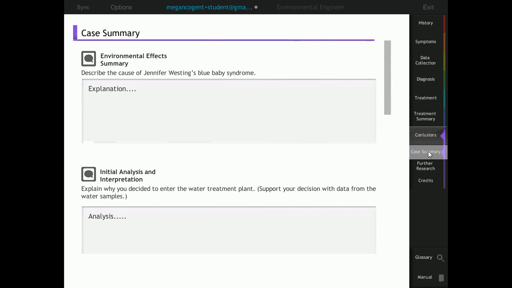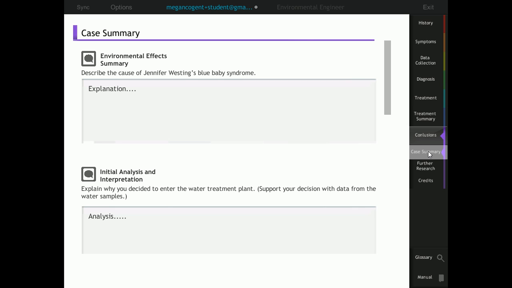So we're showing the students that the research can go even further, that what happens in one area can affect other parts downriver. That everything that we do can have a cause and effect on an entire ecosystem, whether near or far, which is, of course, the whole part of the nitrogen cycle. So we're bringing it sort of full circle here with these students.